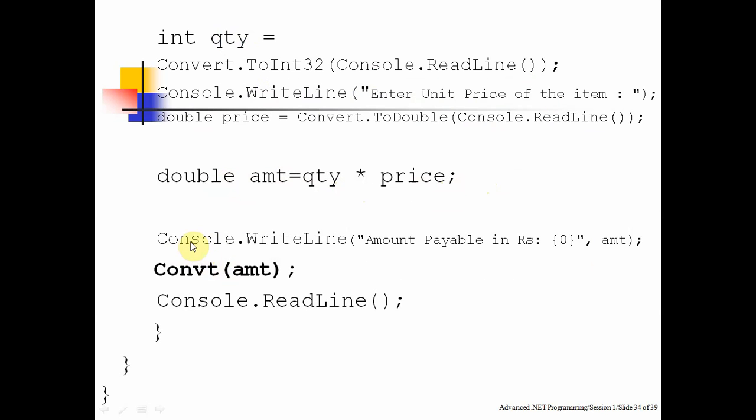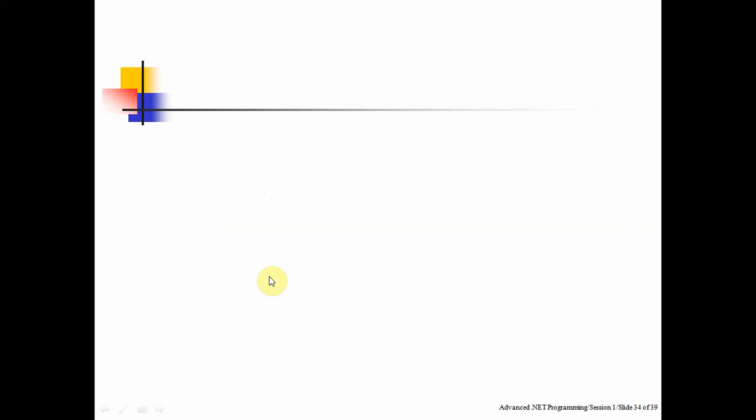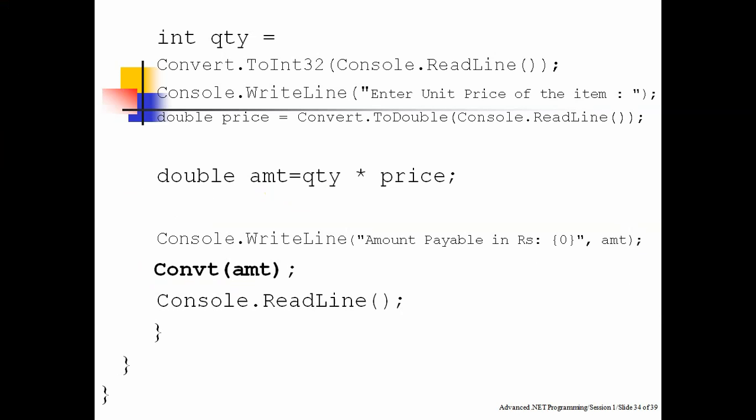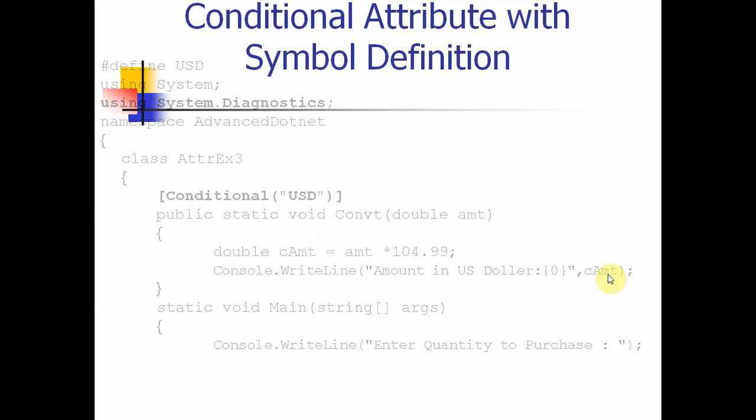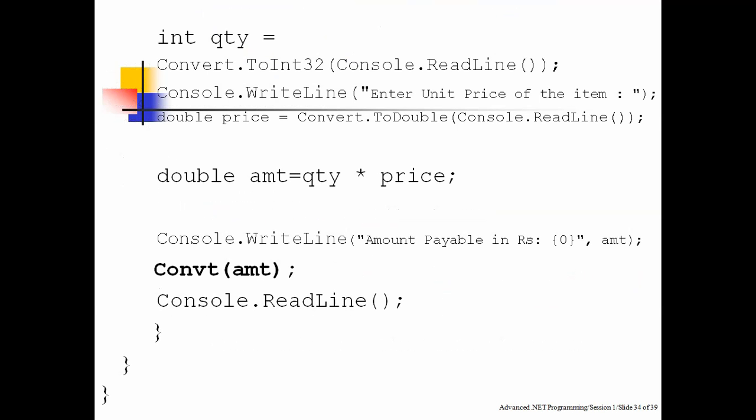And then we are writing here Console.WriteLine amount payable in rupees, this one. तो ये amount हमको display कर देगा, ये rupees में display कर देगा. और now we'll convert this one into dollar. अब हम इसको डॉलर में कन्वर्ट करना है. Then we will apply here convert function. So in the previous slide you can see this function. तो ये आपका पिछली स्लाइड का फंक्शन है जिसमें हम कन्वर्ट फंक्शन है. तो this is conditional function and it will convert it into dollar. तो ये डॉलर यहाँ पर शो कर देगा, it is in dollar. तो ये हमारा सेकेंड प्रोग्राम में हमको ये शो करेगा डॉलर में.